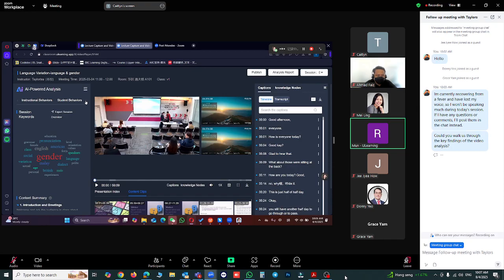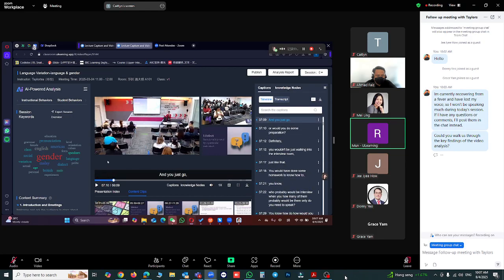So you see that in the segment you provided to us, on the very left is the perspective that looks at the entire class. I believe that's the camera looking at the teacher. Then on the top right corner, that will be the POV looking at the students. And at the bottom right, that will be the POV on the content. On these three different aspects, our AI analysis analyzes all three as well.